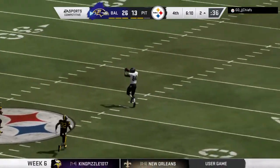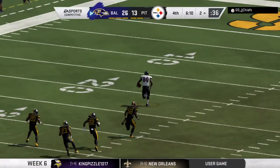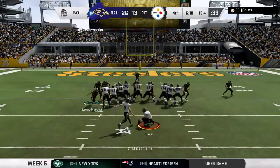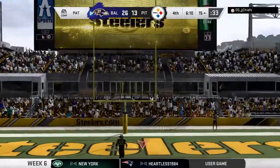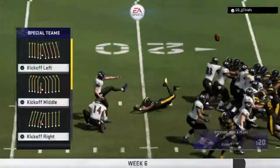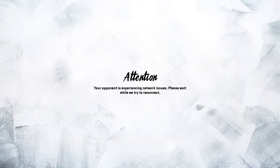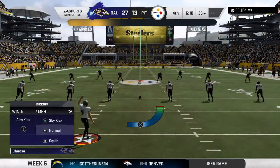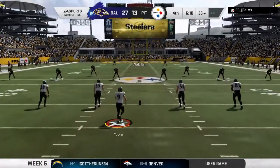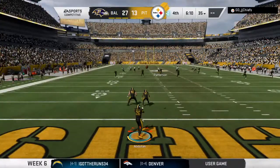Not a whole lot to recap on that drive. Just one play, 75 yards to the house. Yeah, it's a long way to go. And remember, rarely is it a straight line 75 yards, too. You have to have a little extra in there. So whatever the final number is, a well-deserved seat on the bench, a little oxygen if he wants it as well. Tucker with the extra point, and the decision to just kick the extra point winds up successful. Tucker now to kick it away following the touchdown.